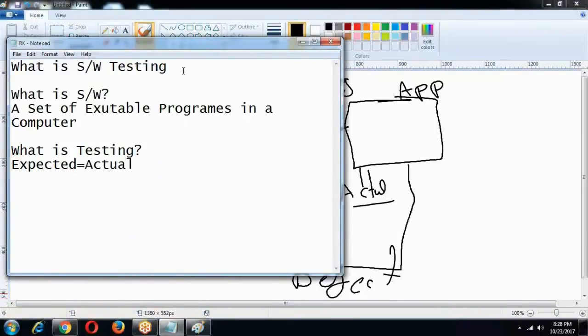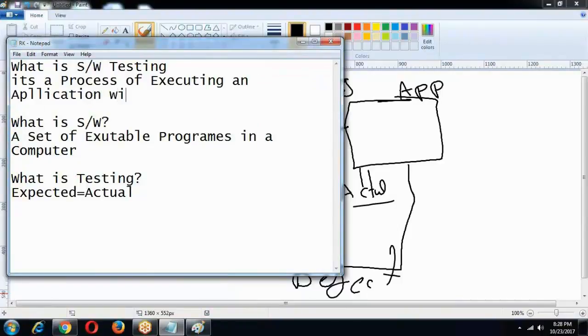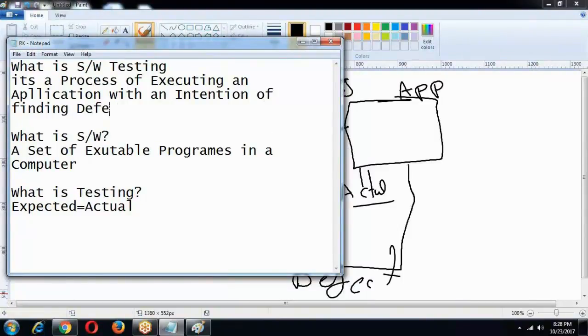Let's write here what software testing is: a process of executing an application with an intention of finding defects.